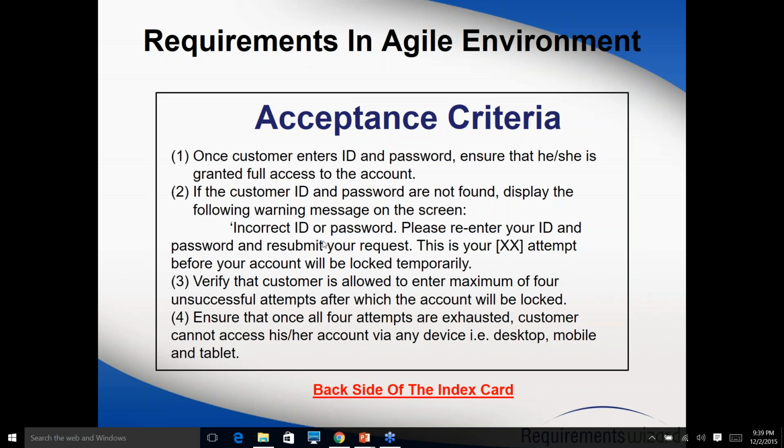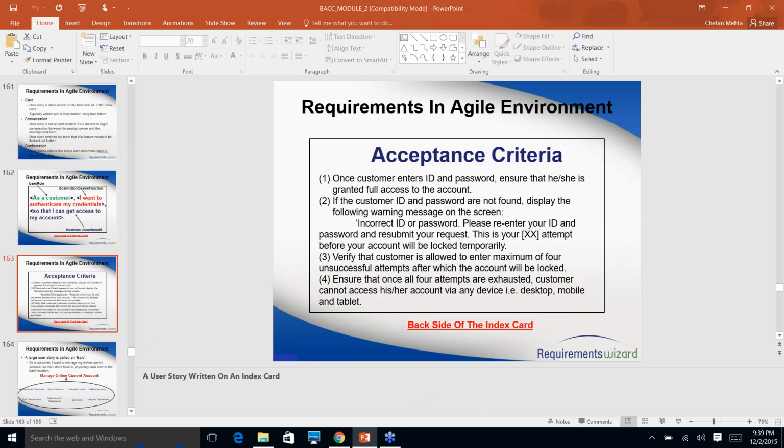This is just what happens if the ID and password are entered incorrectly. No, you can do that. You can, of course, say here, display the following message once the account is locked. Because of the shortage of space, maybe that's why I didn't do it.